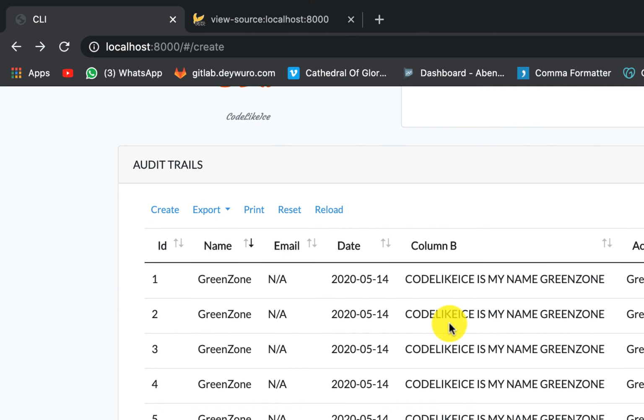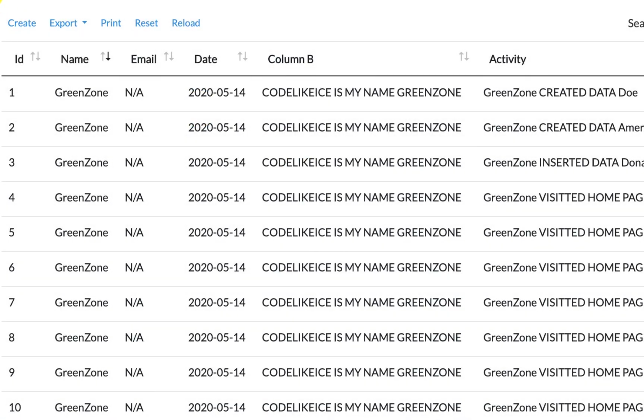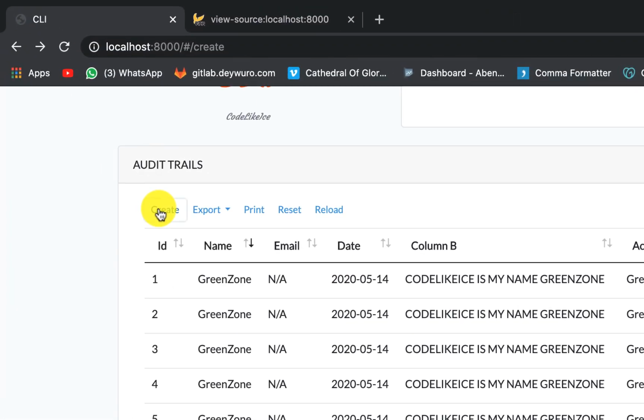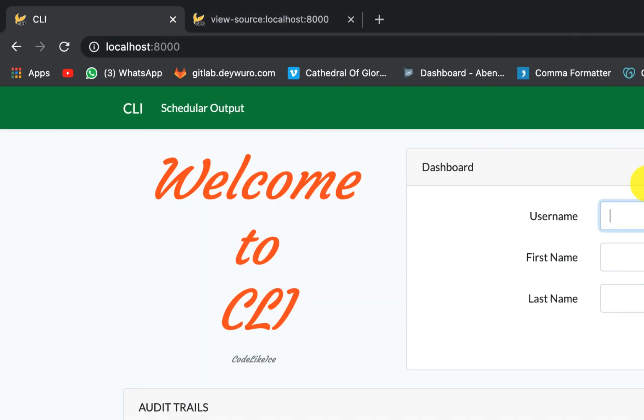So we'll bring our tutorial on data tables to a close here, and next time we will look at how to export to CSV, Excel, PDF, and let's create a button. If you want it to work, you just need to create a route for it, and the moment you click it, it will just redirect you to a particular route as you want.